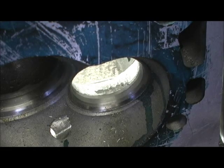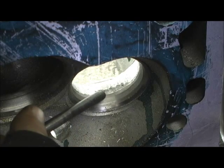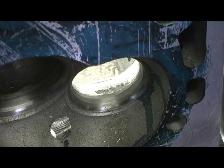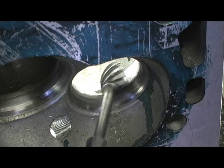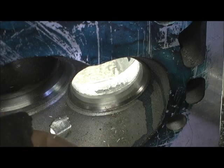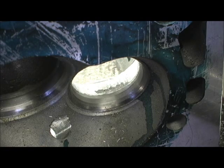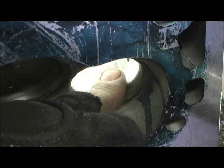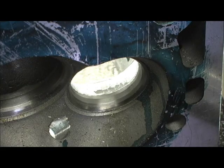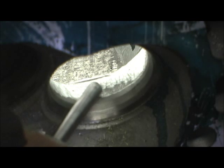What we're looking at right here is a core shift situation in the head where they put the seats in. If you notice, I was blending the short turn — look at that patch right there of untouched casting. I was in here using my big egg cutting, and what you're seeing is where the seat is sticking up and there's a bad overhang there. Look at that — just a horrible overhang, kind of like on the Pro Comp head. That's where they didn't cast it with enough meat, so when they put the seat in you've got this horrific drag going on right here, which is clearly indicated on the gray cast area.